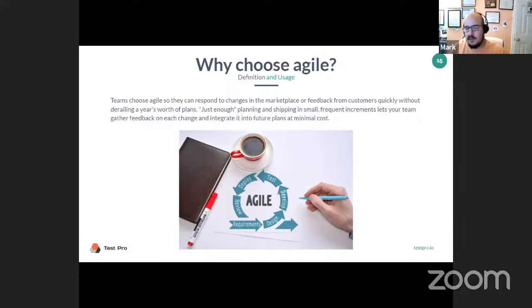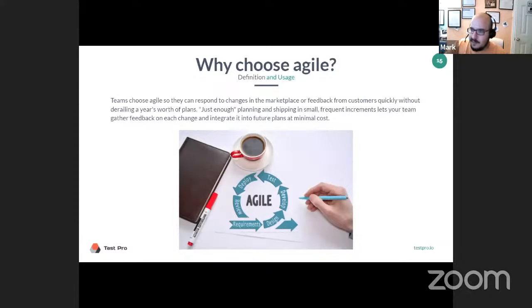It actually reduces your costs, right? The key word here, and you have to think about yourself as adding value to the company as a tester, right? You're not there just to find bugs. You're there to reduce the cost. That's why these companies invest in QA, right? Because they want to have fewer defects going out. So by doing the agile process, you think about it, you may find more things, and you may not feel like you have time, like it's just a constantly moving thing. But in the end, it actually reduces cost.